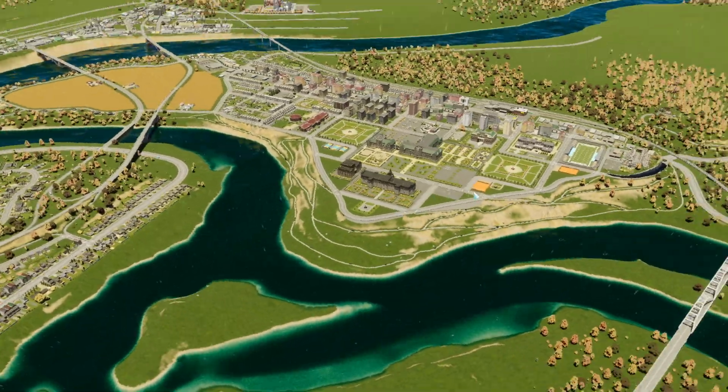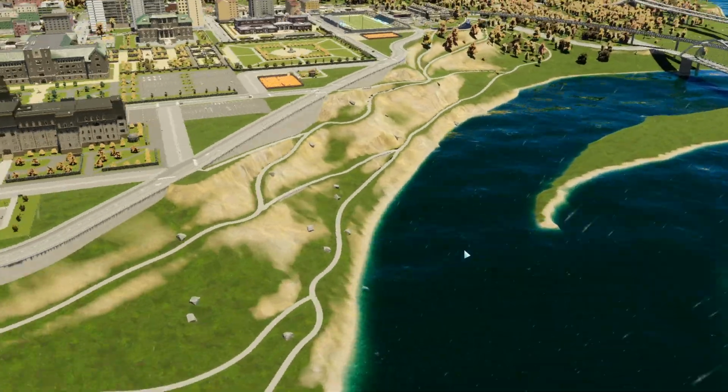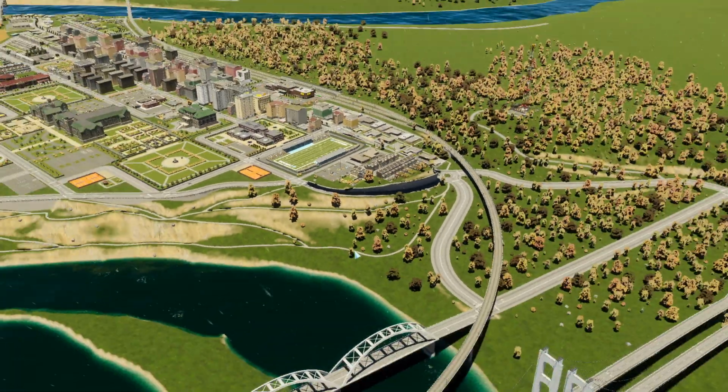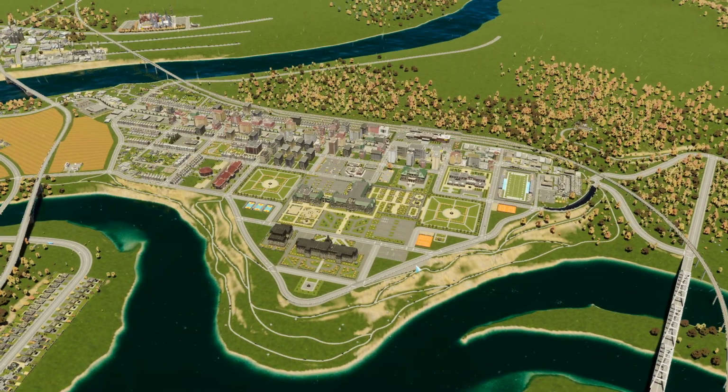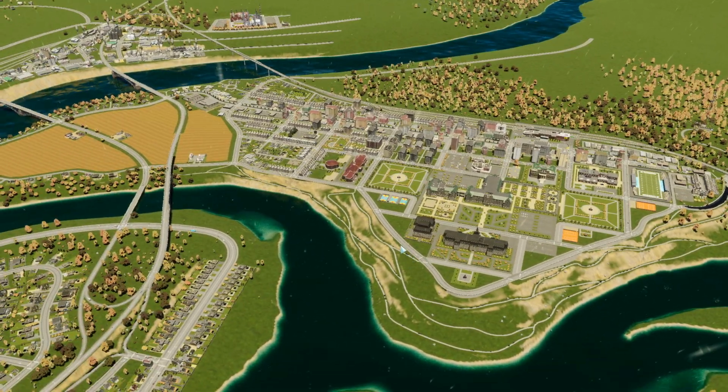Obviously, we've got to add some trees in there, but we've got some beautiful walking paths, multiple tiers. This would be a great place for students and professors to run, to walk, to get away from the hustle and bustle, the math problems, all that stuff.